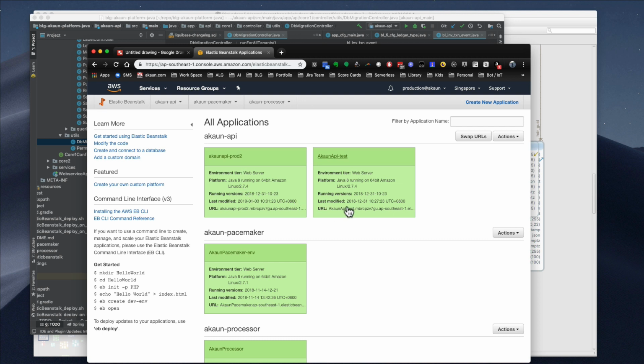So the problem is when we deploy, we will deploy it to the test environment. But as the production environment is live and running, this may be updating the database when the database versions here are different, and therefore it could potentially cause some problems, right?